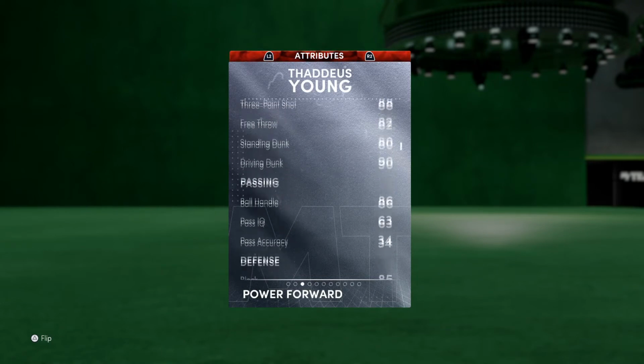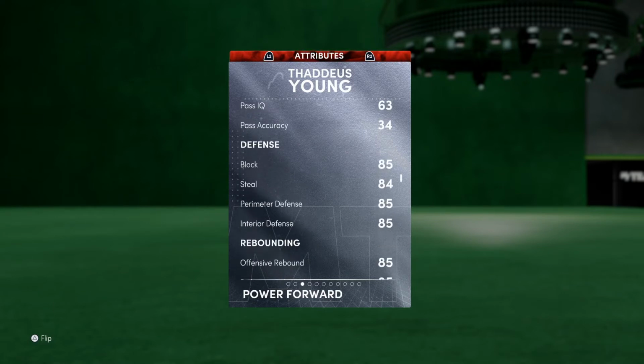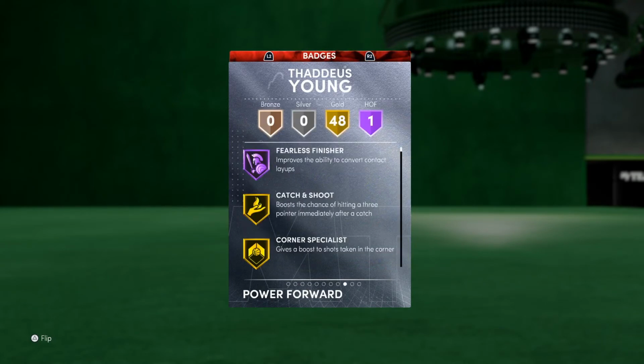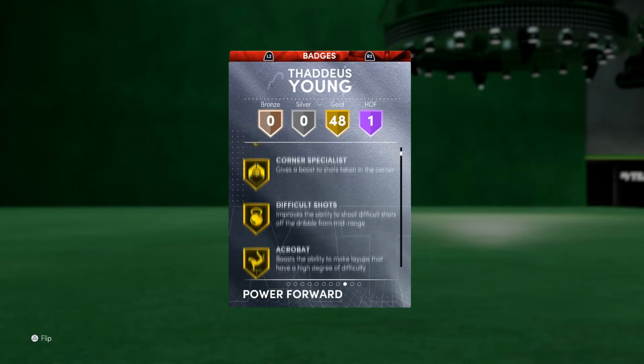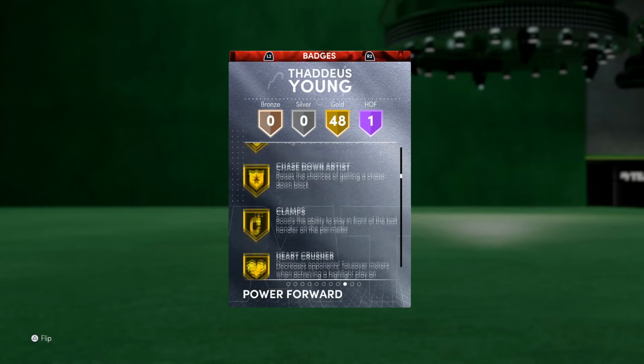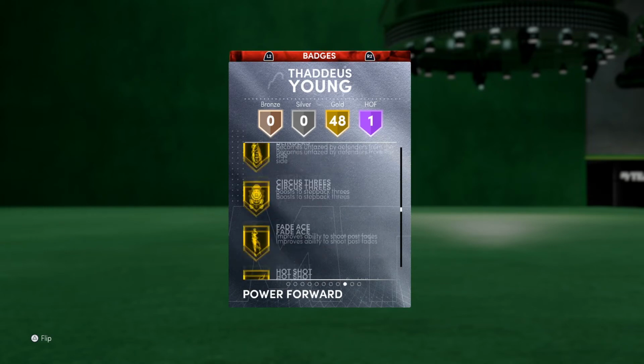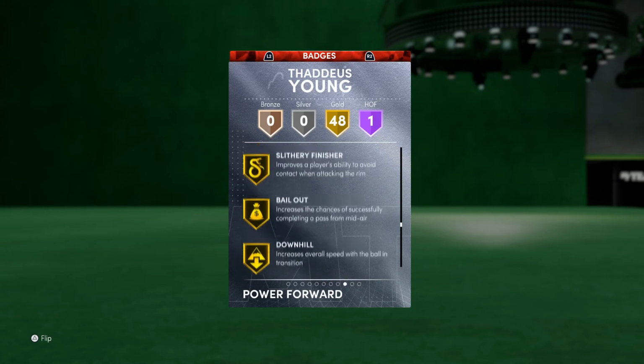80 standing, 90 driving dunk. He can speed boost. He has all-around amazing defense, 85 block, 85 perimeter, 85 interior, 84 steal, really good rebounding, super nice speed. Then he has 1 Hall of Fame badge in Fearless Finisher and 48 total gold badges to just cap everything off. And he's a great defender, a great finisher, an amazing shooter because you'll see blinders and deep threes. So on next gen, he's a demon.